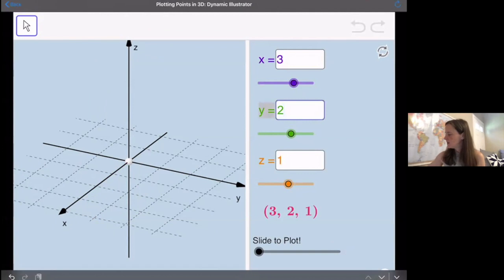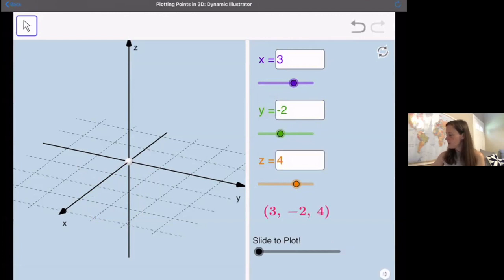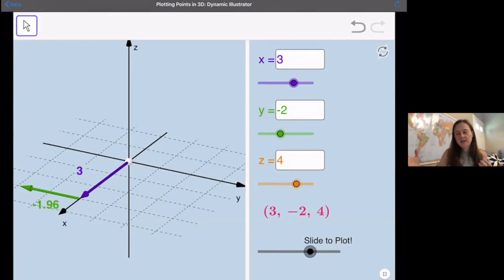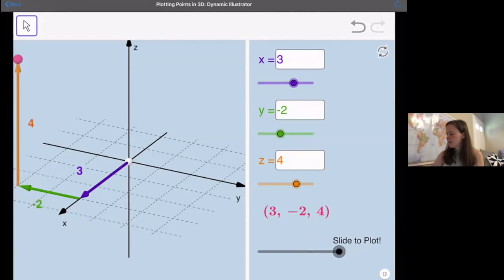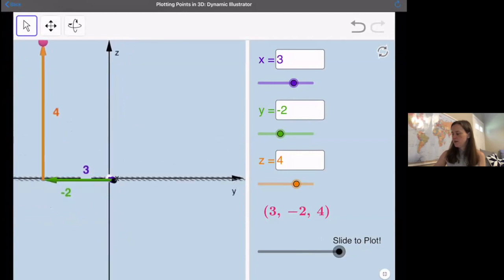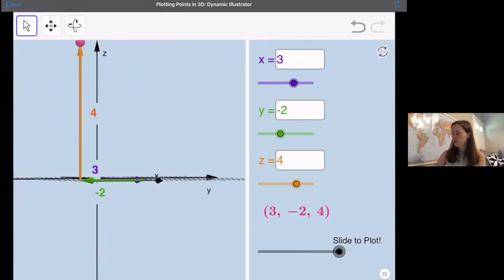Okay, so let's reset this applet. Instead of going 2, let's change that to a -2. And then let's change the Z coordinate to something bigger. We'll say we go to 4. Now we're still going to go +3 in the X direction, but it's going to take us -2 in the Y direction. Again, if you're looking at the corner in your room, that's going to mean that it's gone outside of your room. It's gone beyond that wall where the X seam was, in the negative Y direction, and now it's going to go up 4 until it gets to that point. So everything is laid out in the XY plane, and we're up 4 tick marks in the Z direction.